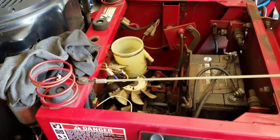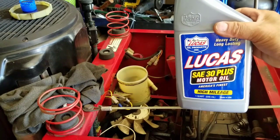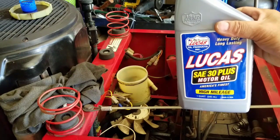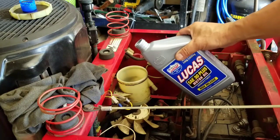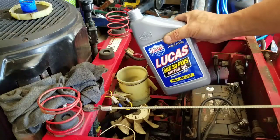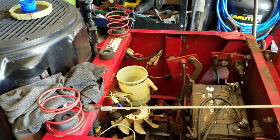But I think I'm going to add just a little bit more. I'm going to put in some premium fresh SAE30 Plus from my friends over at Lucas Oil Products. It's on a slight incline, and so it could use a little bit more, just a smidgen more, not a lot. That's a little bit too much, but I think that'll be good when it moves around.